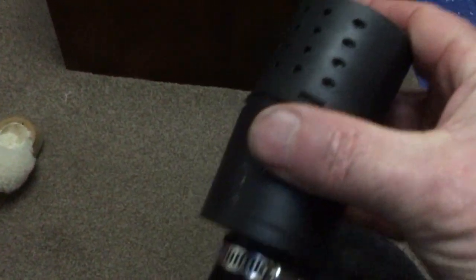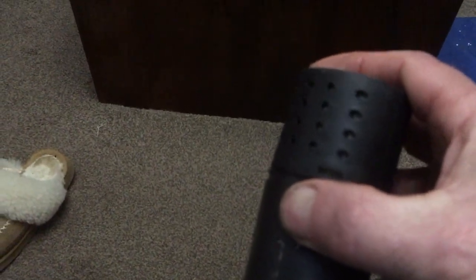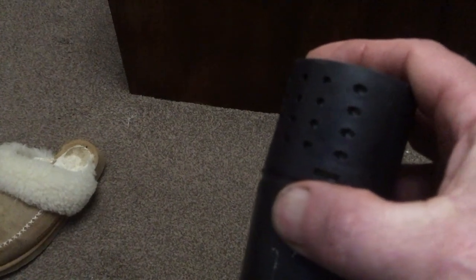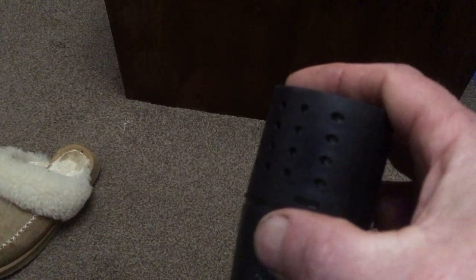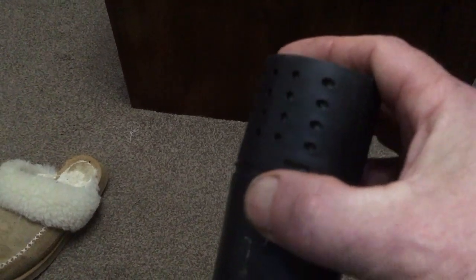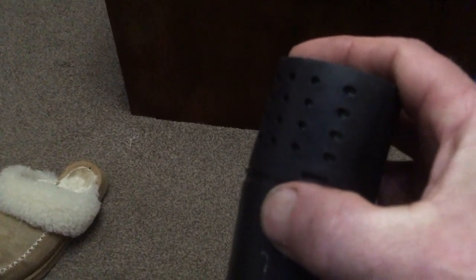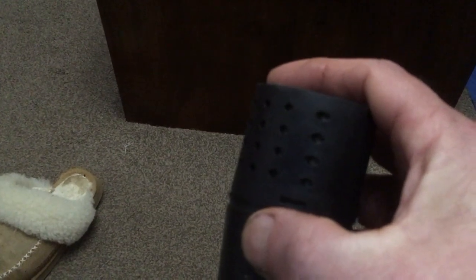Then it sits in there. So now I am going to have to check where the air goes in. The air goes in through the little breather pipe, so this wouldn't make no difference. If anything, it would have been getting too much air, because that foam wasn't slowing it down, if you know what I mean.